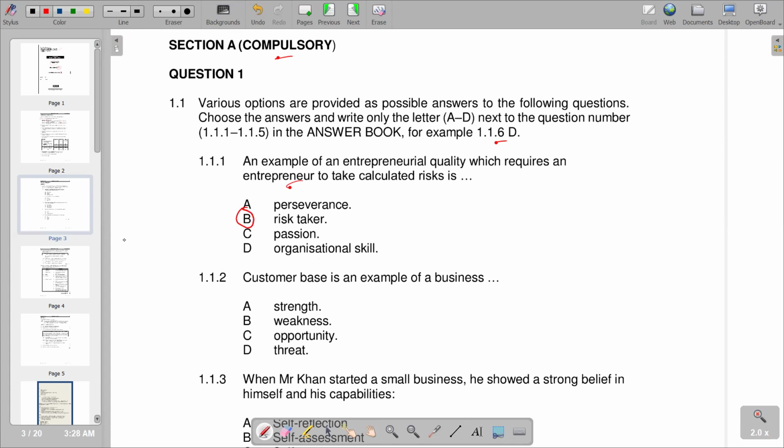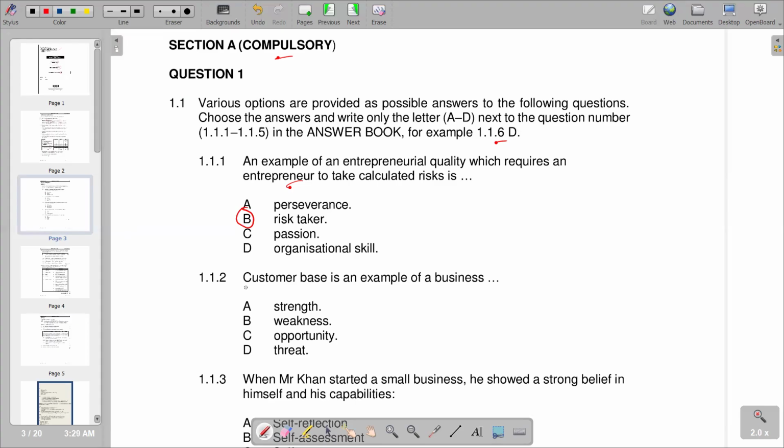So we know that a risk taker is someone who risks everything. When you risk everything, we say you are a risk taker. Someone who risks everything in the hope of achievement accepts greater potential for loss. So when you are a risk taker, you anticipate that you are going to be successful or you're going to suffer a loss. So that's risk taking. Very important. So you tolerate uncertainty in whatever decisions you make in your life. So that's the risk taker.